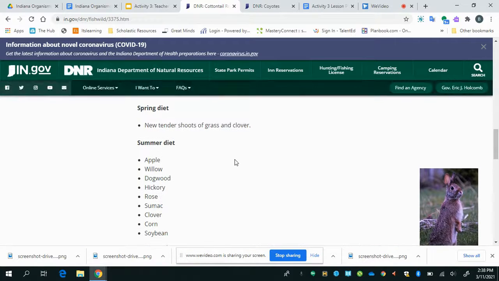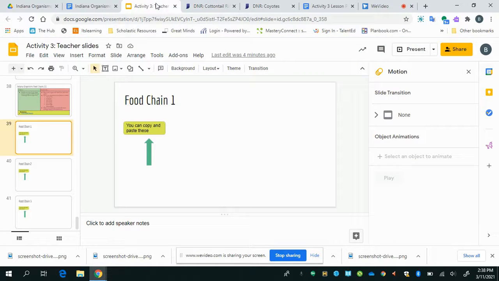And so I might choose one thing from here, but at least it gives me an idea of what the rabbit eats, and I know that the coyote eats the rabbit. And I can use my vocabulary to describe each one of them as a herbivore, carnivore, omnivore, or a scavenger. I can put multiple labels on the coyote as well because he eats lots of different things. So that gives you an idea of what you're doing.